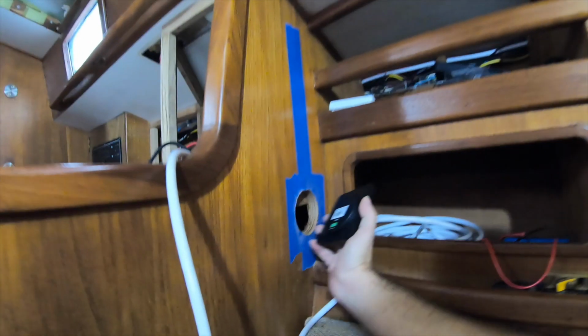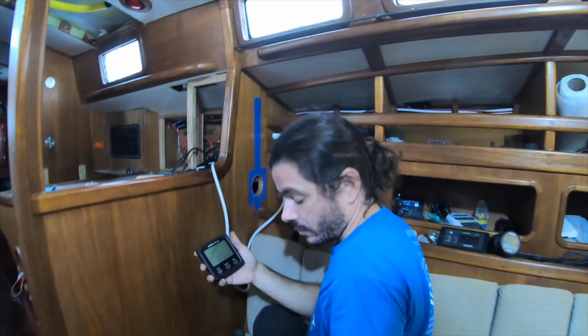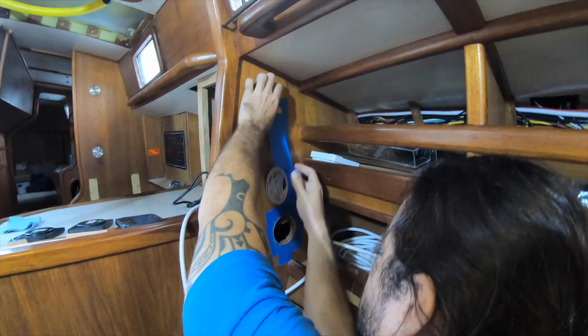This one is going to go here. The connection is not hitting this piece of wood, so it's fine. Oh, we have three of these, but we are only using two. The reason why we are already putting all three in place is because really soon we're going to have some extra panels on the Bimini, hopefully. So we're going to install these already, just in a way of pushing us to the third group of solar panels.